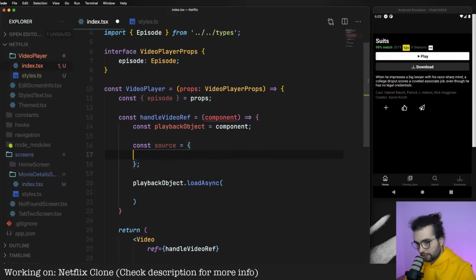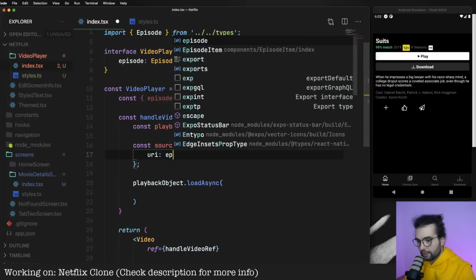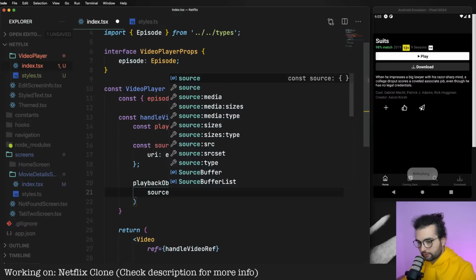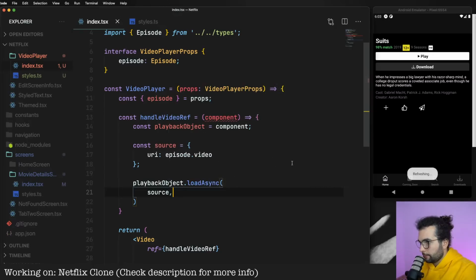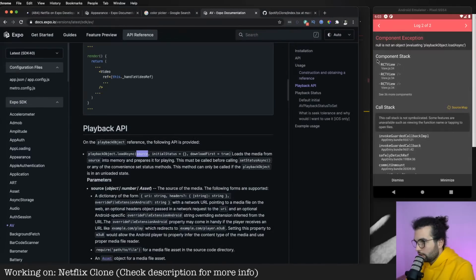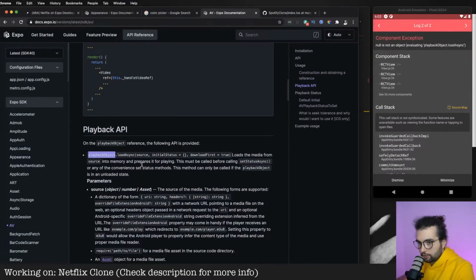Source will have a URI, which will be episode.video, right? And we will send it as a first parameter to the load async. Null is not an object. Playback load async, playback object.